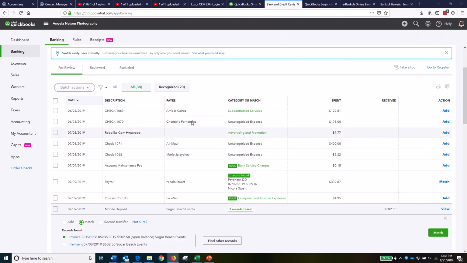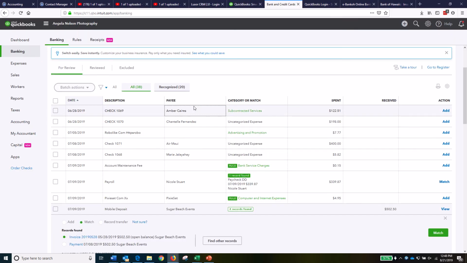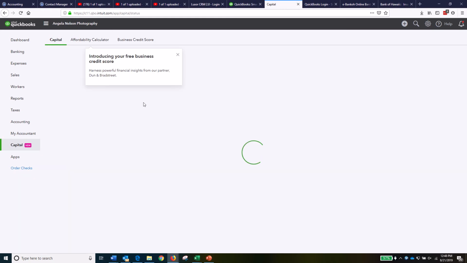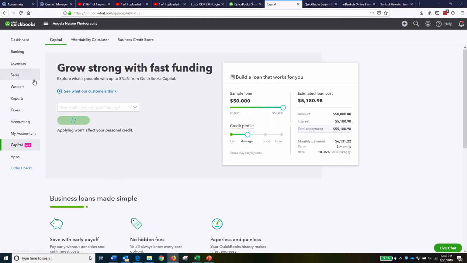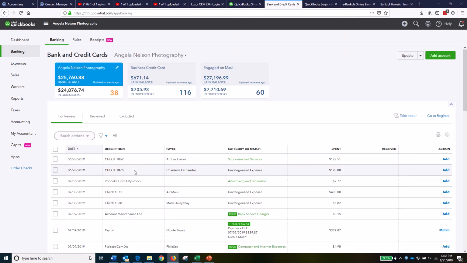So we'll go back in here. It thinks it's going to Amber, 122.51, 122.51. So then we'll simply change that.